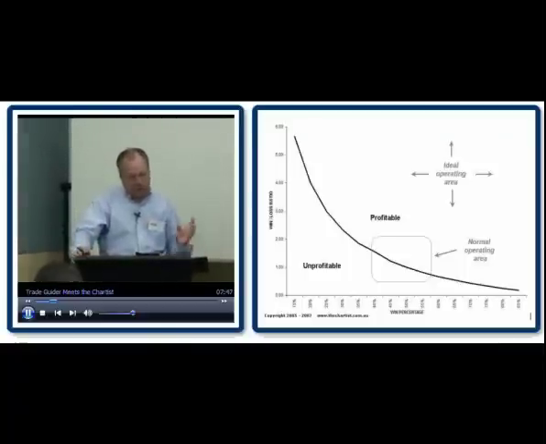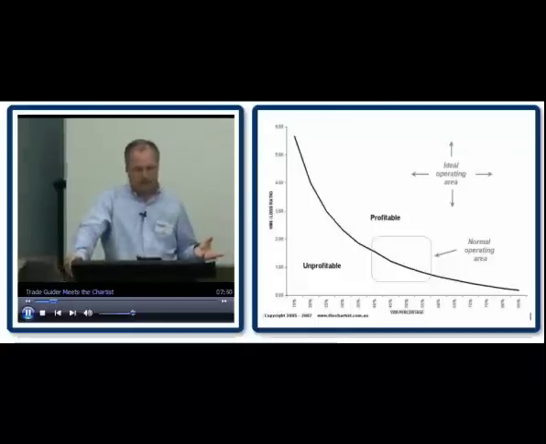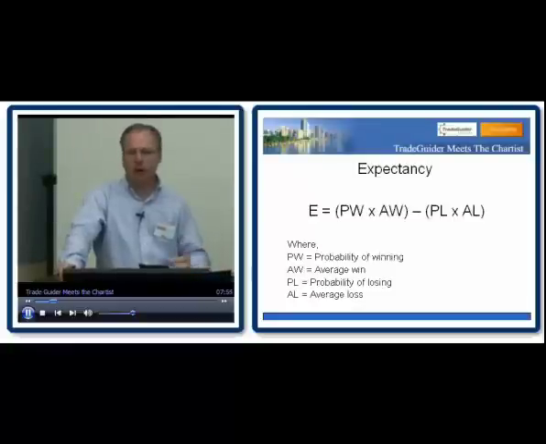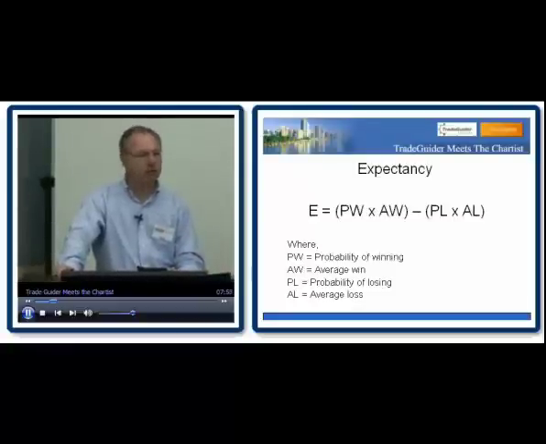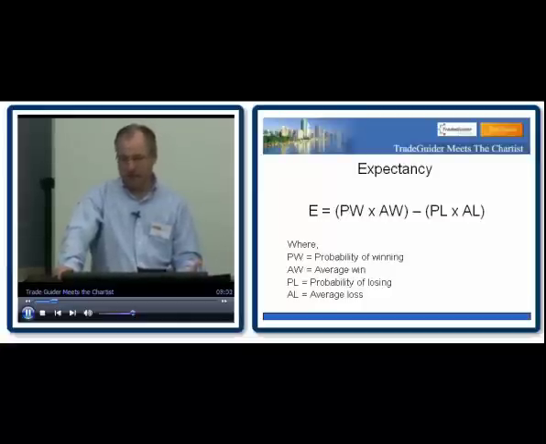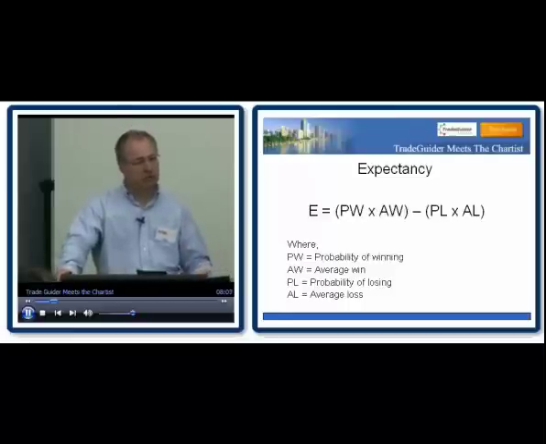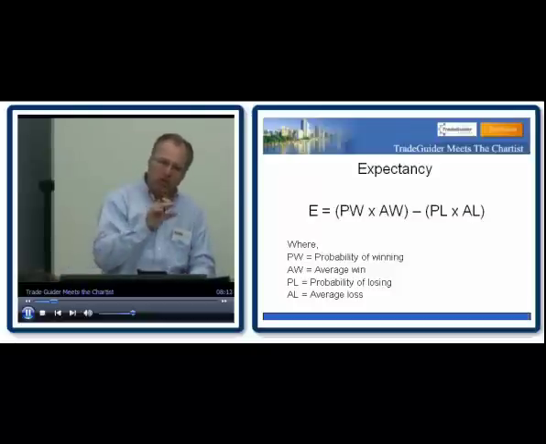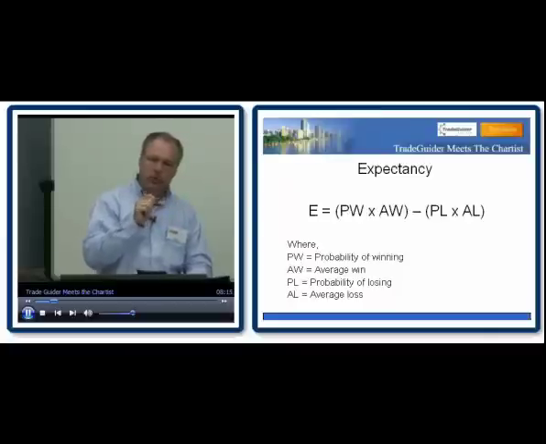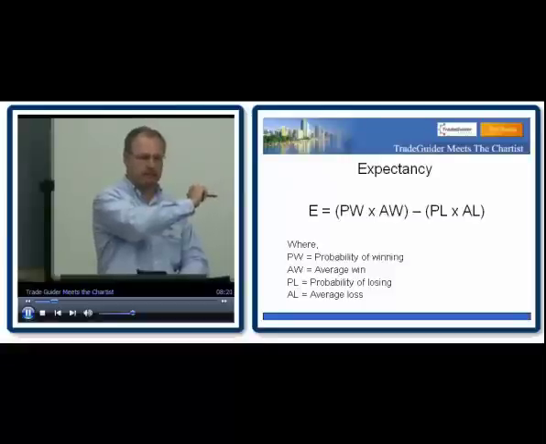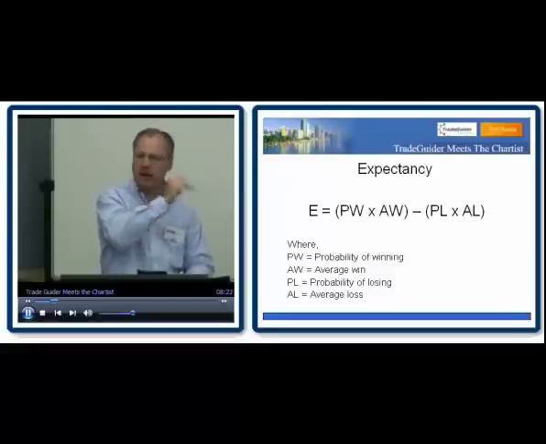So what we want to look at is expectancy. This is the rule formula, and you can derive this from your own trading. You'll know if you've got a positive expectancy or not, because your account will either be in the black or it'll be in the red. If it's in the black, you have a positive expectancy. But also when you're testing a trading system or a style or whatever else, you can calculate what your expectancy is. What I want to get across to you today, though, is that you can trade and create your own expectancy. But you have to understand how to create it first.